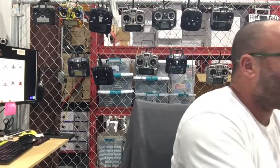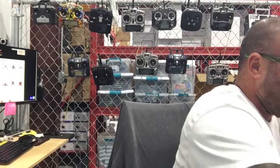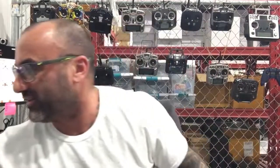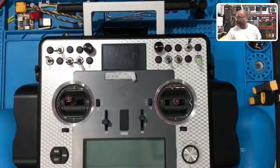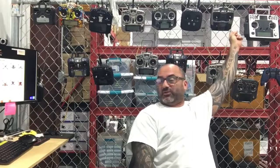Oh man, this is the X9E. Now this is pretty cool because I didn't realize what he was sending in when he wrote the notes. This is it right here. Let me show you this. I thought I was the only person who had one of these. Check that out. If you look behind me on the wall, there's mine right there. I haven't seen anybody else use one of these. Wow. This is going to be cool because this sucker has probably got the same problem mine had.